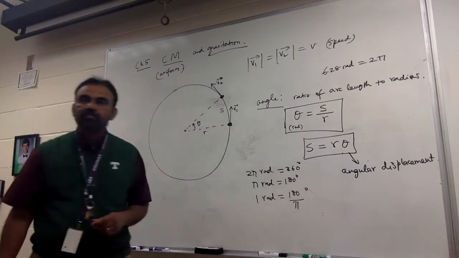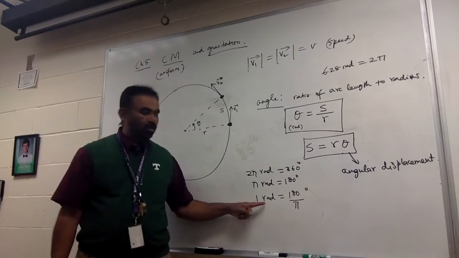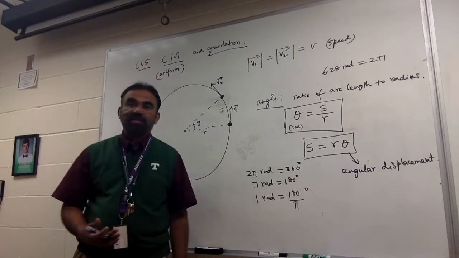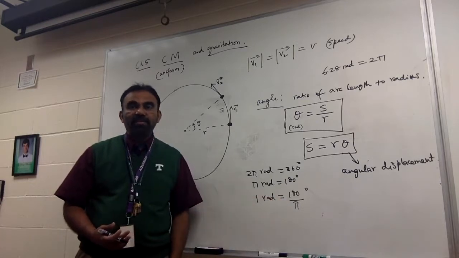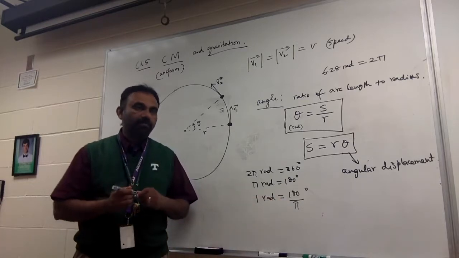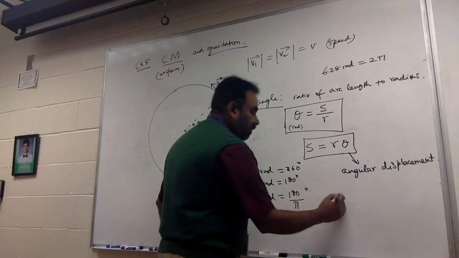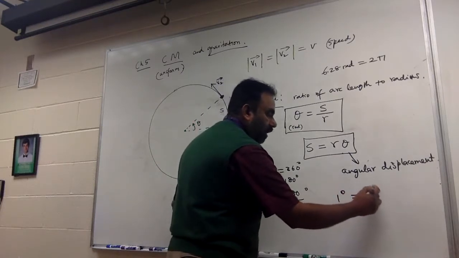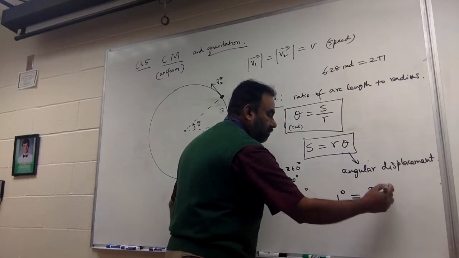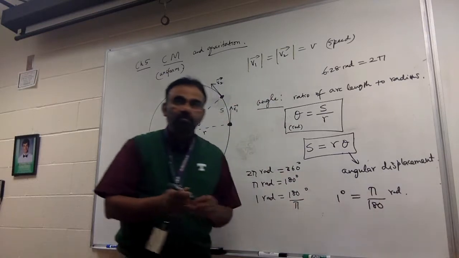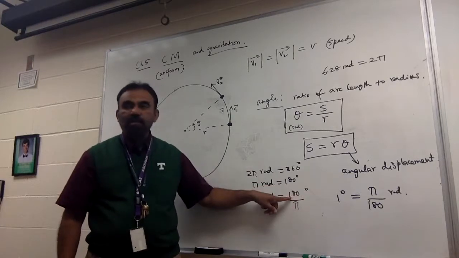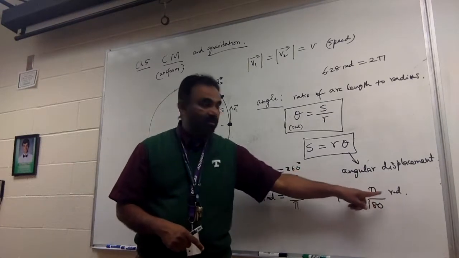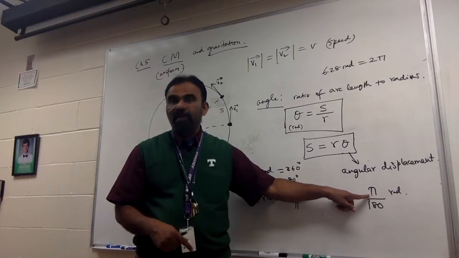degrees. So if you have the radian angle and you want to find the degree equivalent of that, what do you do? You multiply by 180 and divide by pi. And the other way around, 1 degree is how many radians? You multiply by pi and divide by 180. So if you want the degrees, multiply by 180 first and then divide by pi. If you want to get into radians, multiply by pi and divide by 180.